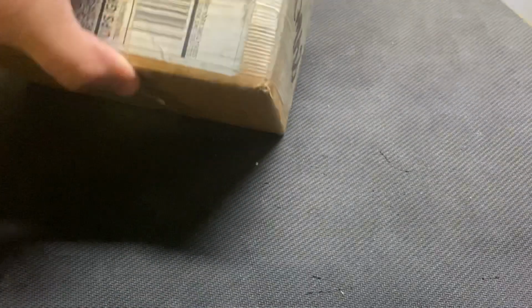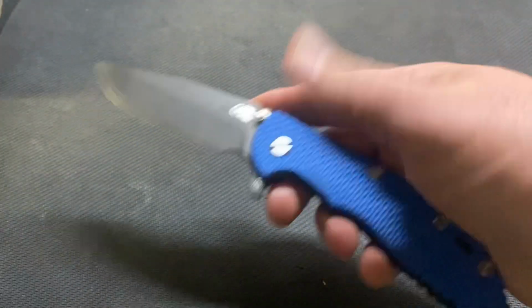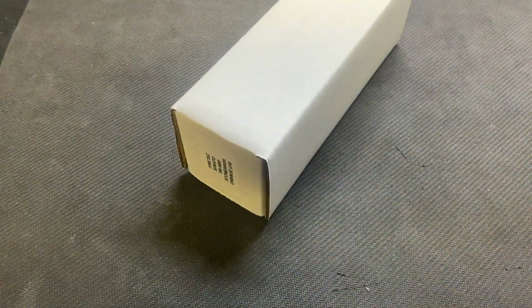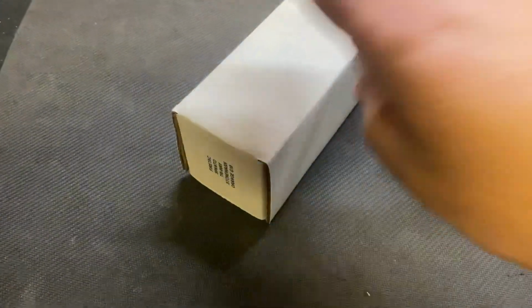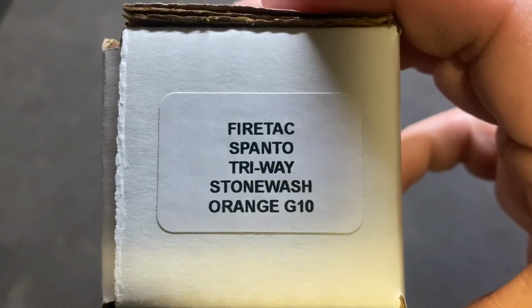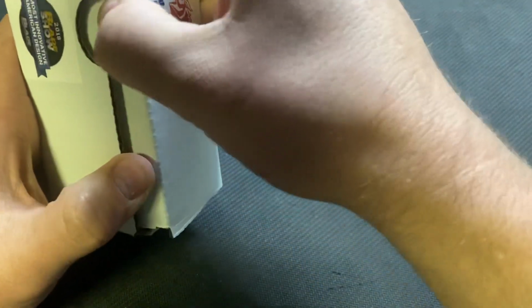Unboxing yet another Hinderer. Like I said, I went on kind of a tear. Love that thing. I had ordered this directly from Hinderer last Saturday because I was talking with Keith and he was like, hey, do you want me to send this to you? And I said, well, Hinderer is supposed to be dropping some, and that was Friday. Saturday, Firetac, Spanto, Tri-Way, Stonewash, Orange, G10. I thought I ordered black.